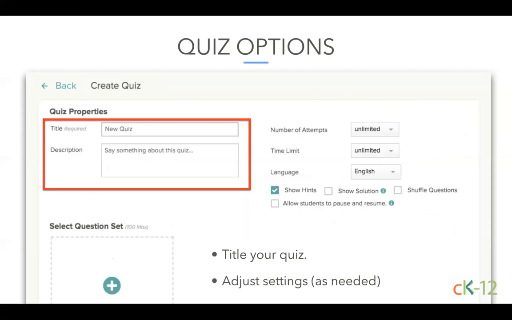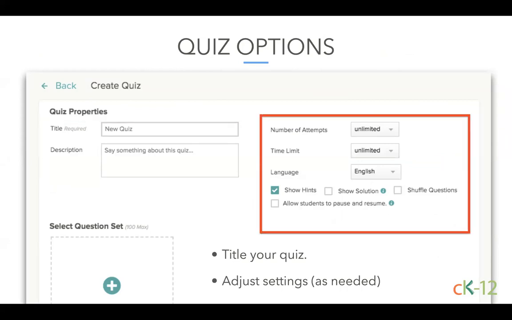Now, once you get bumped into the quiz editor, the first thing you're going to want to do is pick a title for your quiz. Now, just like I said, April 21st is not super helpful along the way. I highly recommend that you include the purpose or the topic of the quiz here. This will be useful both just for tracking reasons and if you want to add it to a 2.0 lesson. You can also add a description of the quiz if you want, which will help you when you're editing it to remember why you created it or what it includes.